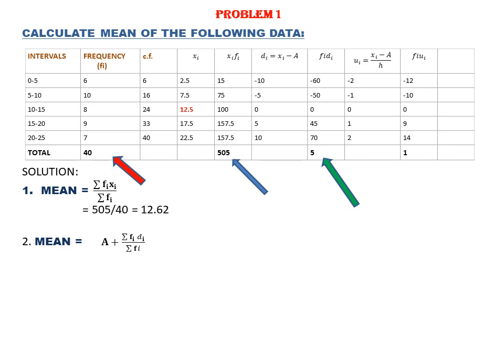You can see the sixth column, di. di is equal to xi minus A. Now first of all, what is this capital A? This capital A is your assumed mean. You know that the mean is always one of the data points. So the data points are actually the midpoints we have calculated, the xi's. So the assumed mean we will take as the midmost value of the data, right? So the midmost value will be the mid value of the midpoints, right?